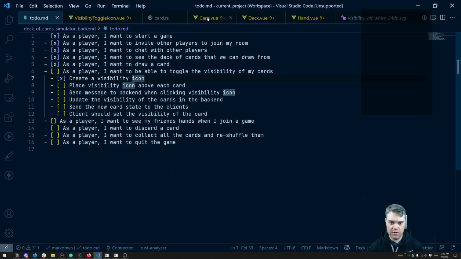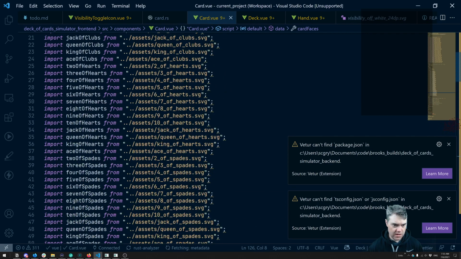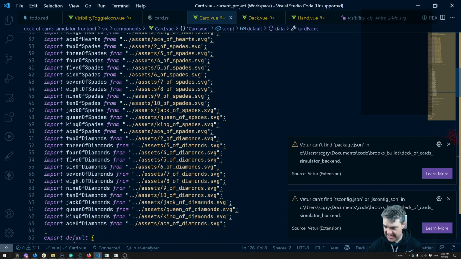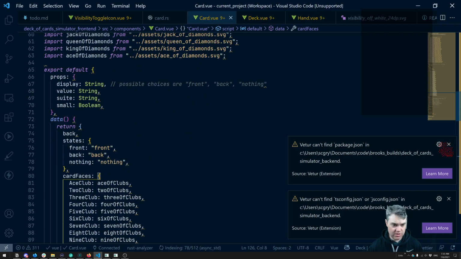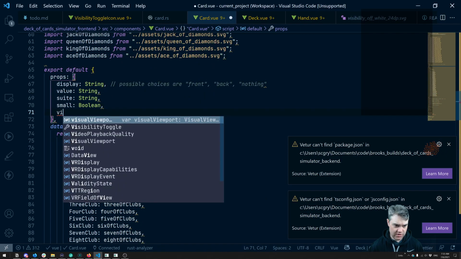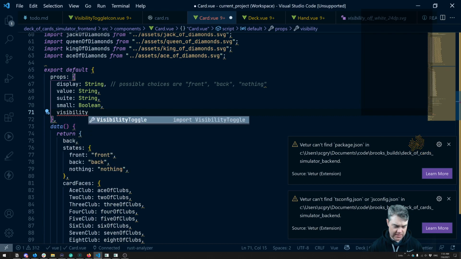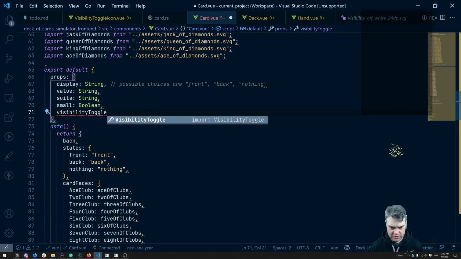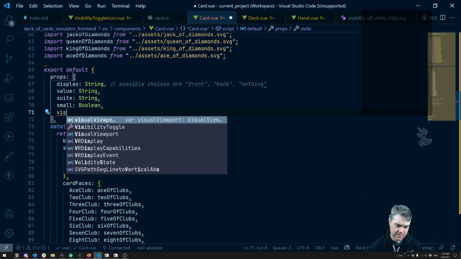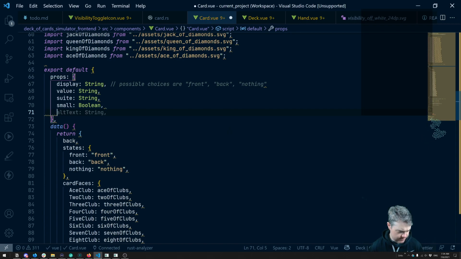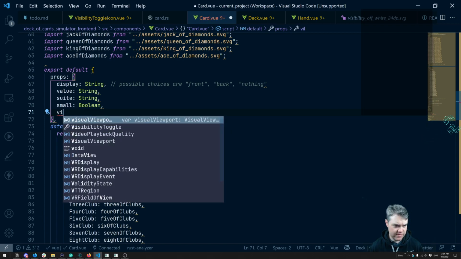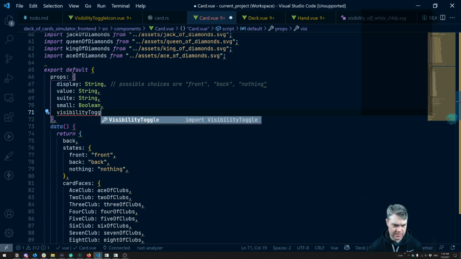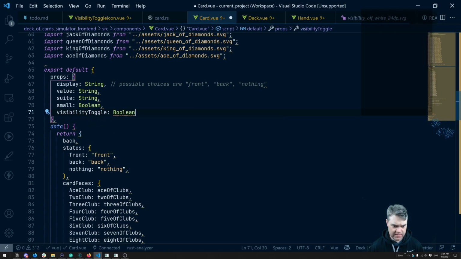So, right. For card, we need to know if it's in the hand. So, toggleable, basically. So visibility toggle. Maybe just visibility. Okay. Visibility toggle can be a boolean.